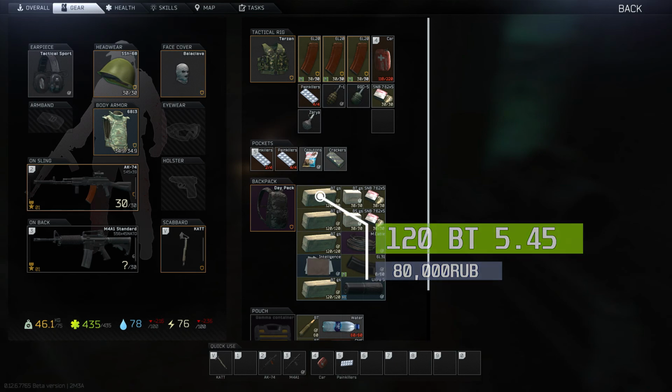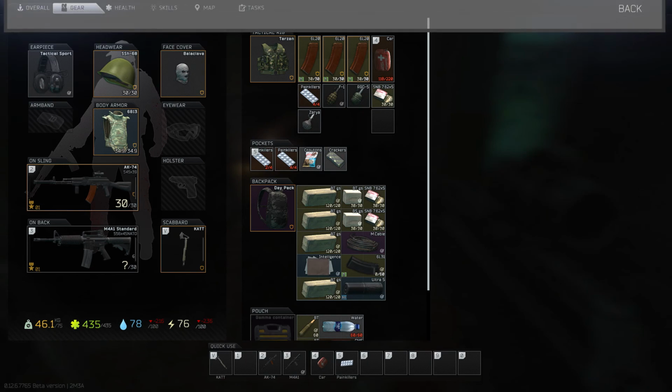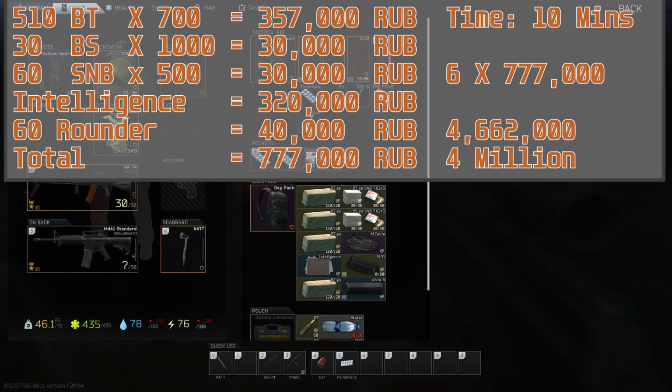So we've got 4 of those, which are 80,000 each. Got the intelligence spawn, which is 320,000. You know, you got the M cable, the 60 rounder, you got that silencer, and a bunch of other BS rounds as well. It's all good money. If you took everything that I got total, you could come up with 4 million rubles an hour.